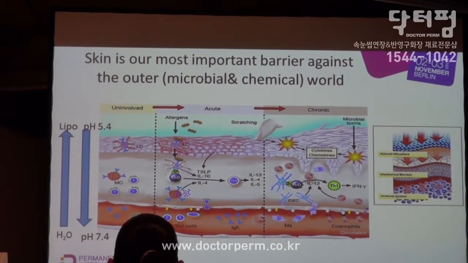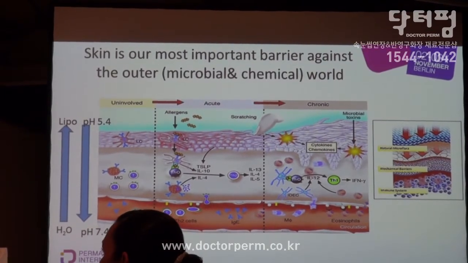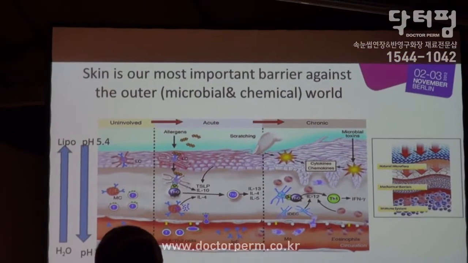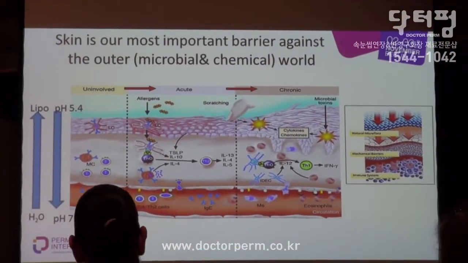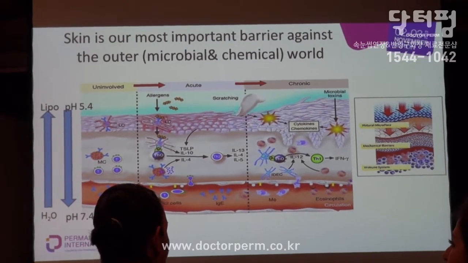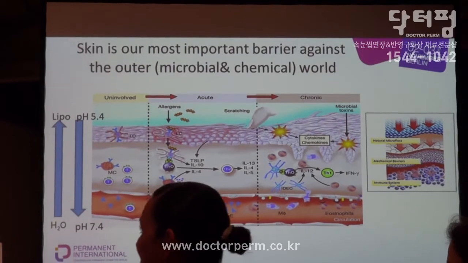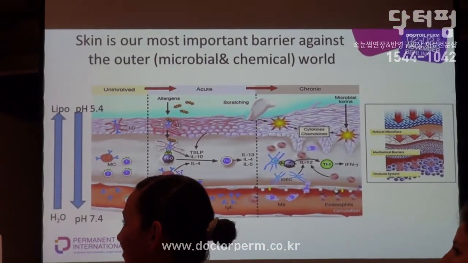And inside we have the normal pH 7.4, in which the biochemical mechanisms, the enzymes, are working optimally. So not on the outside of the skin, so that protects us. So a little bit of theory, I can go much further in this, but I left it with this. The message is the skin is very important and we should take care of it.